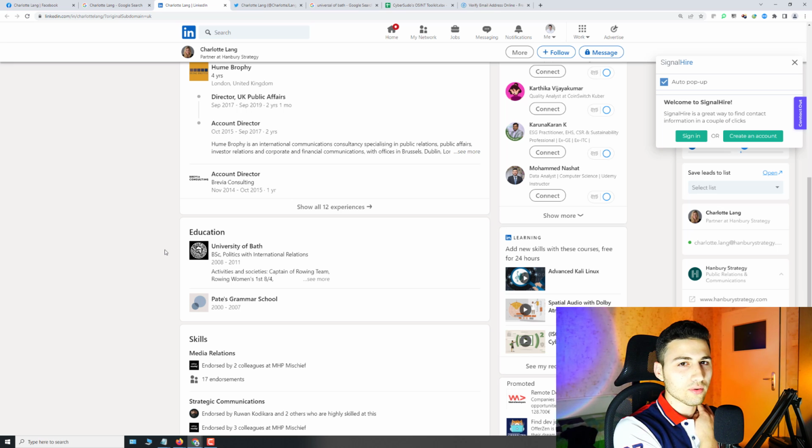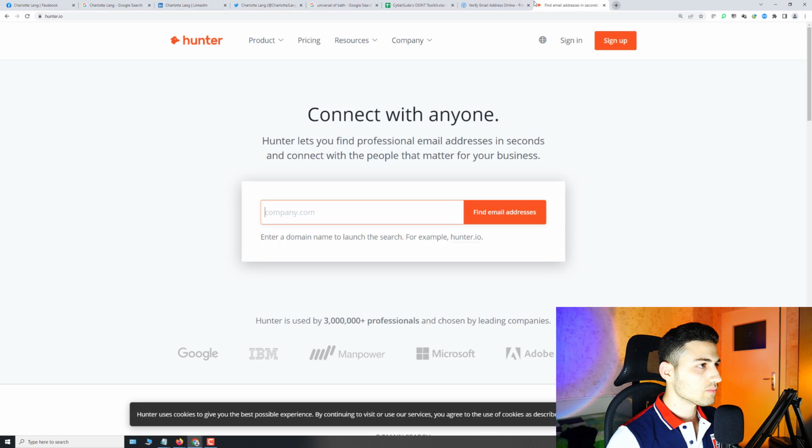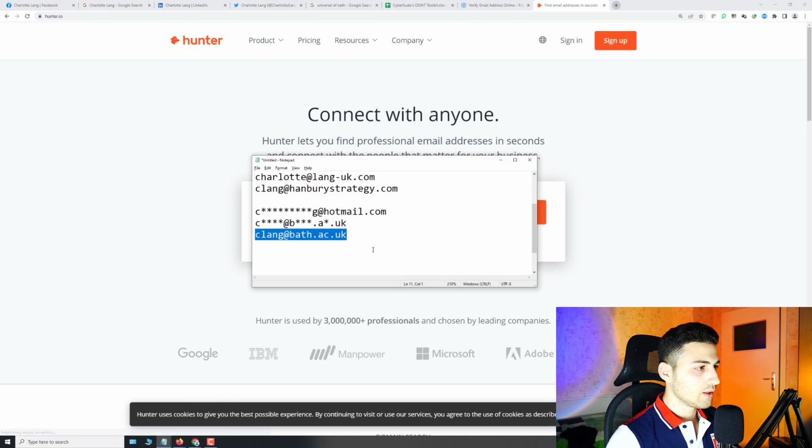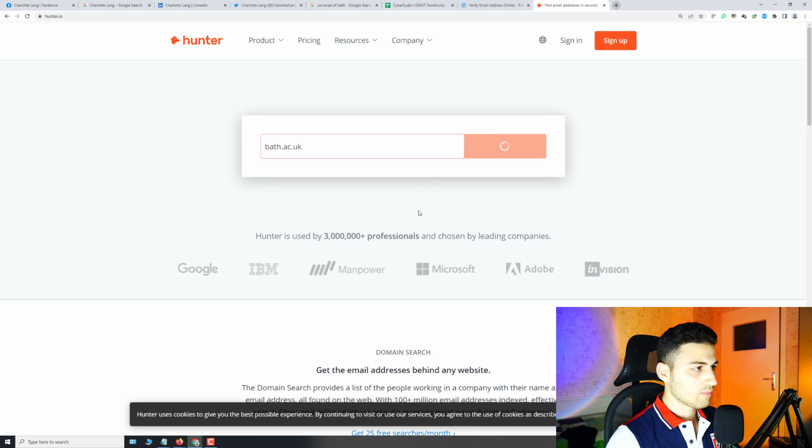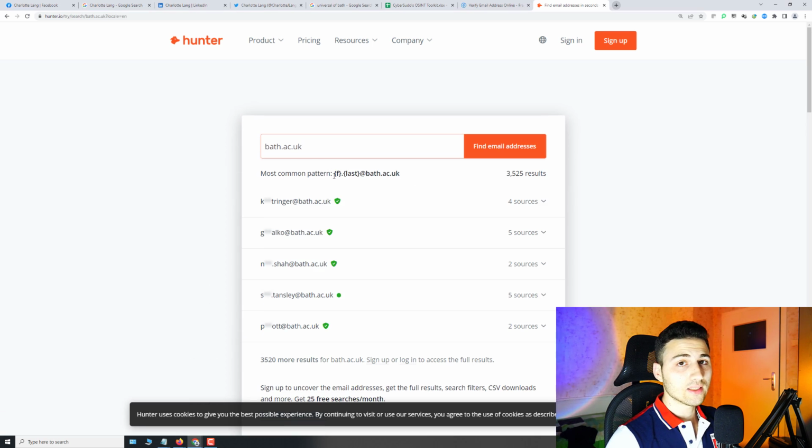And if we want to know the pattern that this university uses, all we have to do is use a service like hunter.io. And from here, we are going to add the domain name. And this will identify the pattern of this email address. Now we can see that we have F dot and then the last name.